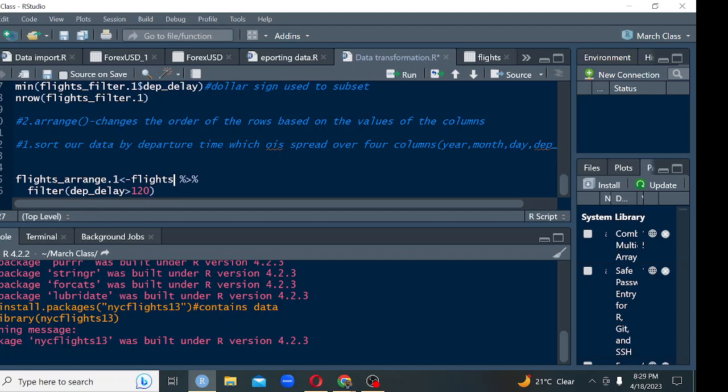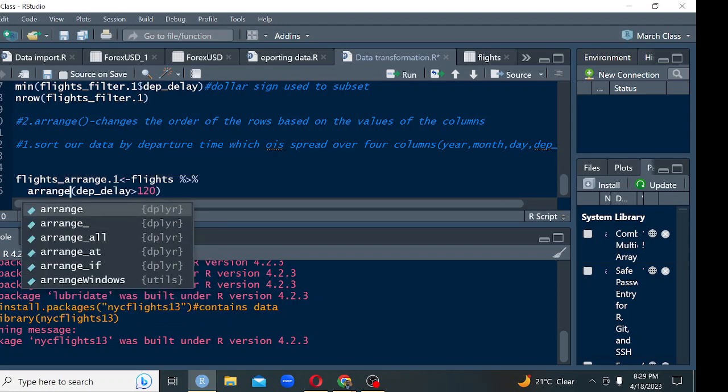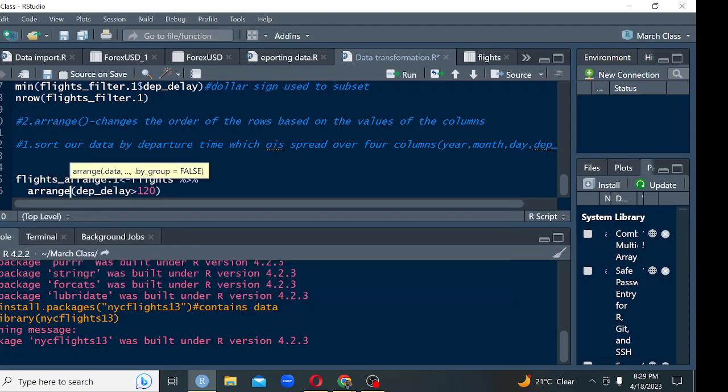Then the filter function in my line number 46 will be replaced with the arrange function. Then the arguments inside the parentheses after the arrange function will also change.